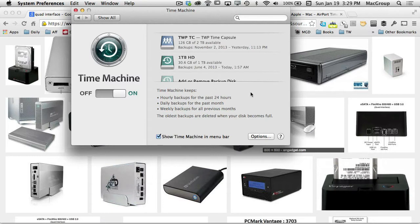Sometimes when you have an external drive and there's a micro outage on your power, that's what corrupts the drive. That's the reason why we always recommend you put external drives and desktop machines on a UPS. Otherwise, those things will happen, and you won't even know that it happened until it's too late.